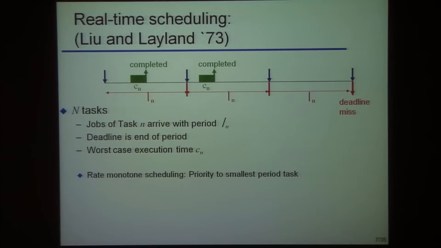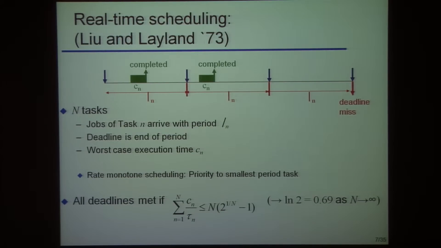What people typically do is develop an operating system that gets rid of as much non-determinism as possible, profile it, and determine a worst-case execution time. The goal is to complete all jobs and not miss any deadlines. Lu and Leyland created this beautiful policy called rate monotone scheduling - a static priority policy where you give priority to tasks whose jobs arrive more frequently. If CPU loading is less than approximately 70%, then you can guarantee all jobs will be completed before their deadline with no misses. This policy is universally deployed in all your cars and planes.